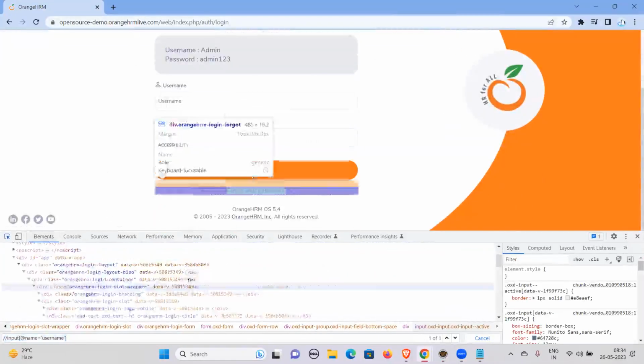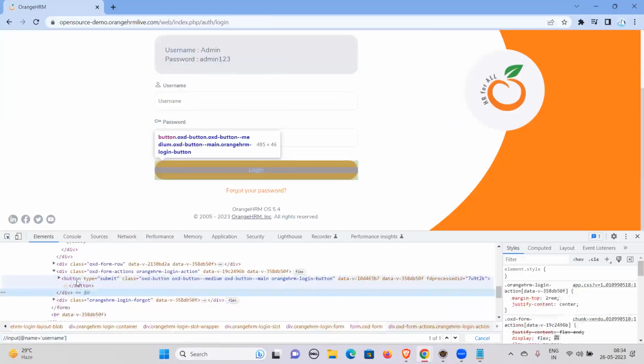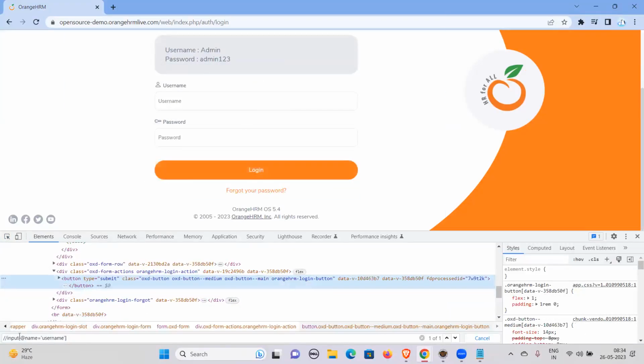Login is a button, and it's type submit. So what I need to do is button, we have type submit. Okay, so it is able to identify this one. Now I go here.